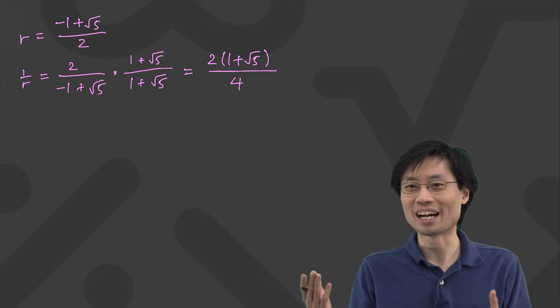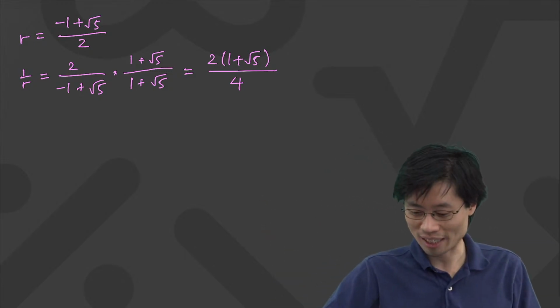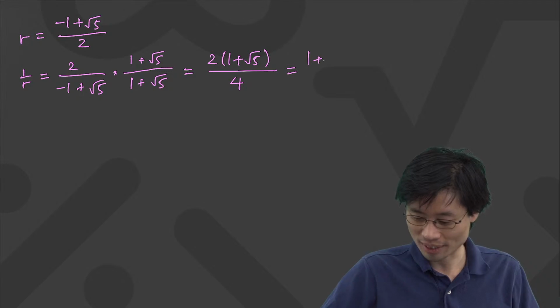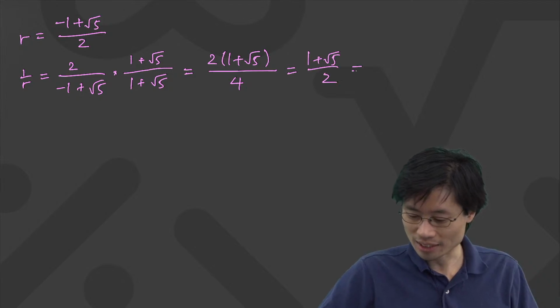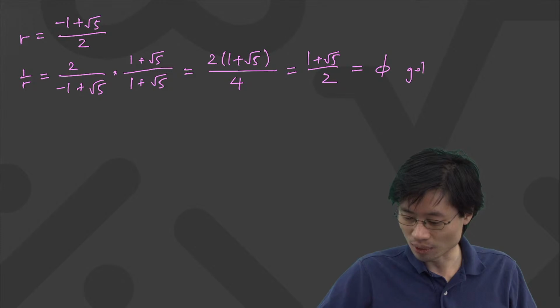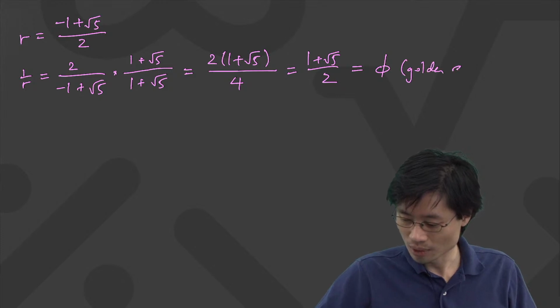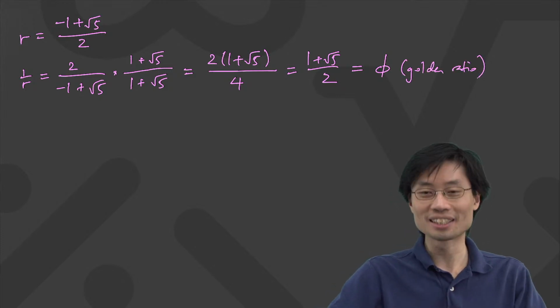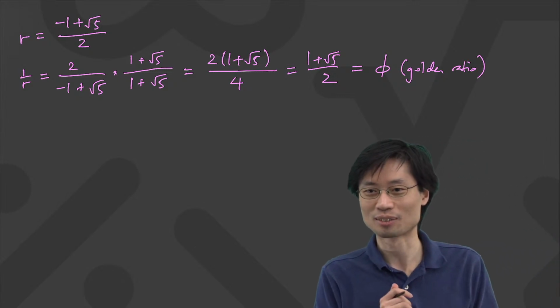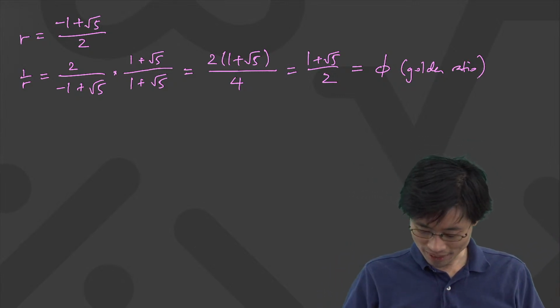We got our phi. This is the thing that Chris wanted. This is root 5 plus 1 over 2, or 1 plus root 5 over 2. That's often called phi, which is the golden ratio. That should look very familiar. That's what we had last time in this Fibonacci formula. How about the other guy?